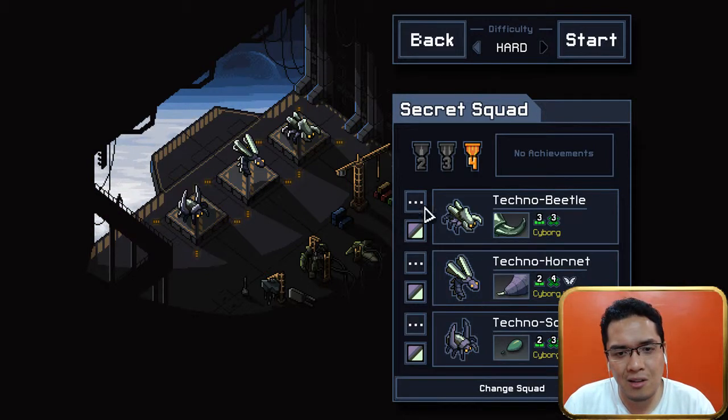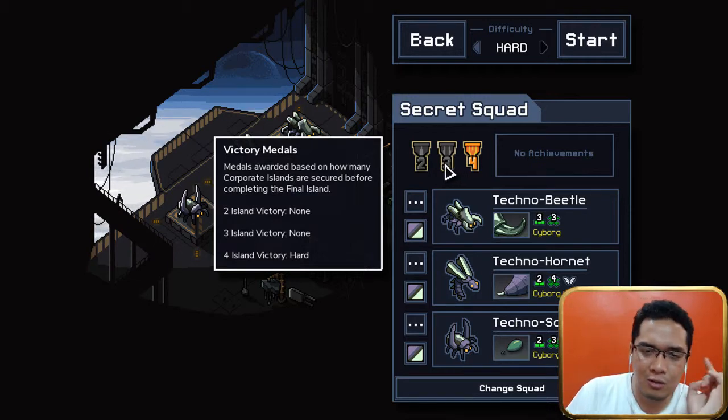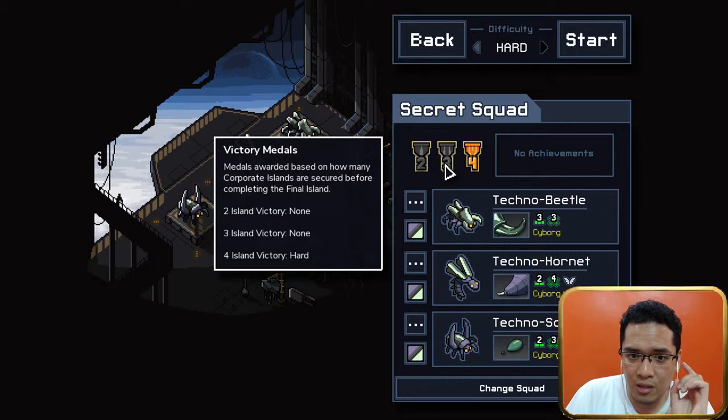Today we return once again into the Breach to finish the remaining achievements we need to fully 100% Into the Breach. The remaining ones are 2 and 3 island victories with a secret squad, but I would like to say to you guys right now that the shorter the game length, the harder it is for the secret squad to win with it.